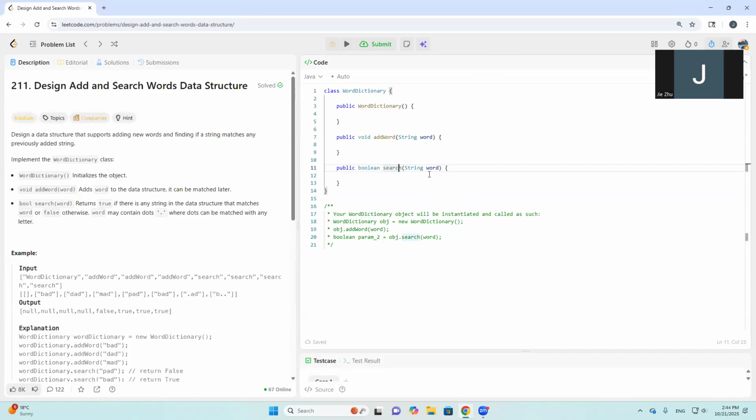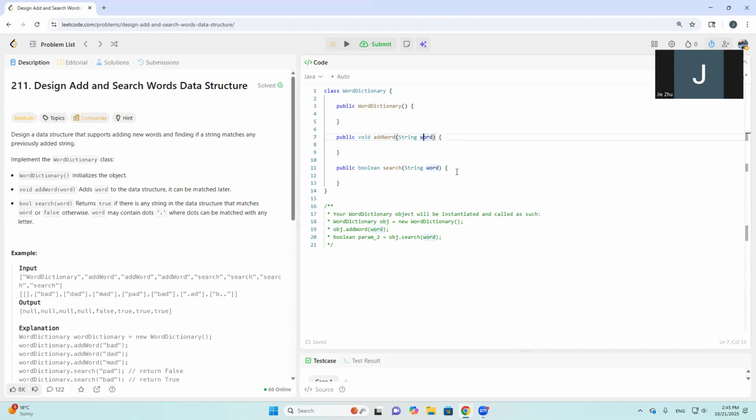So if we construct a trie from these words, in the search we need to pass the trie node, and if we see a dot, then we pass in each of its children.